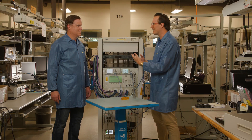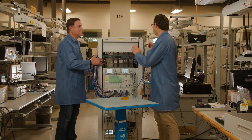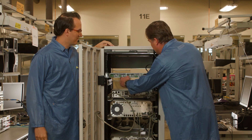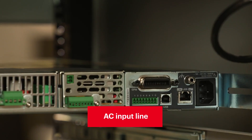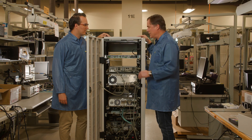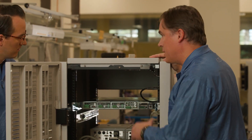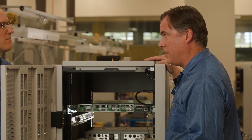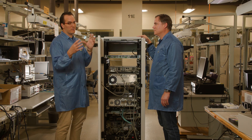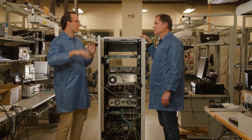Is there anything we should think about for the electrical install? Absolutely — let's flip the rack around. Here's the back of the N6700C and here's your AC input line. When planning your AC input line, you really want to take into consideration the maximum current ratings of each instrument because the current draw can vary greatly based on the load. Therefore you want to plan for the worst-case scenario — basically plan for each piece of equipment pulling its full rated load and have enough power to support the whole rack running at full power.